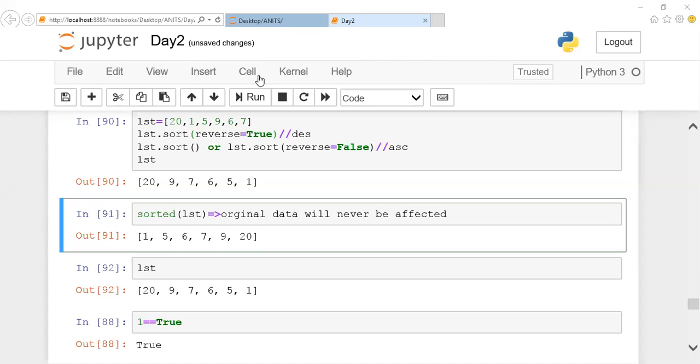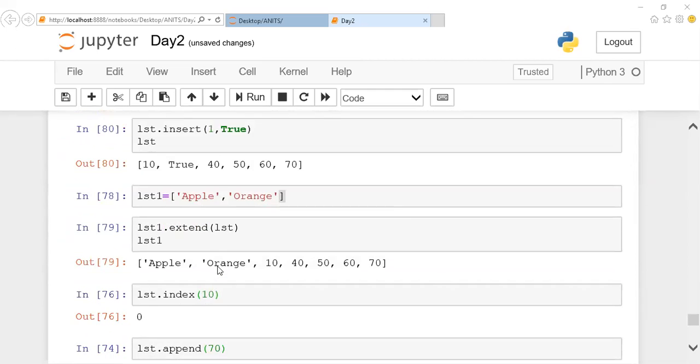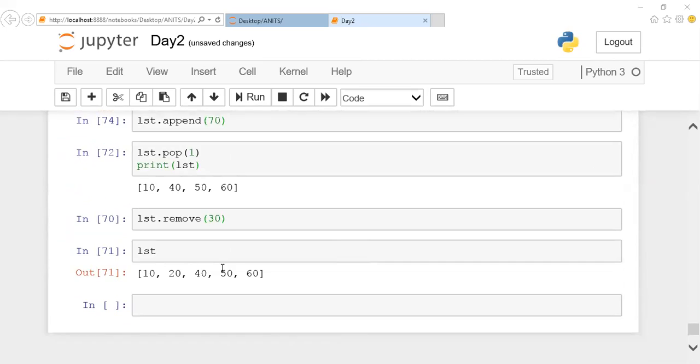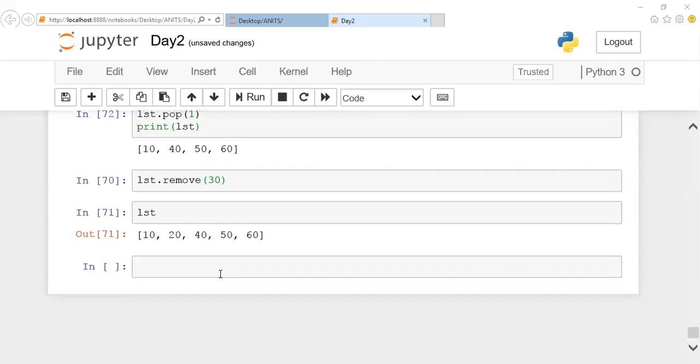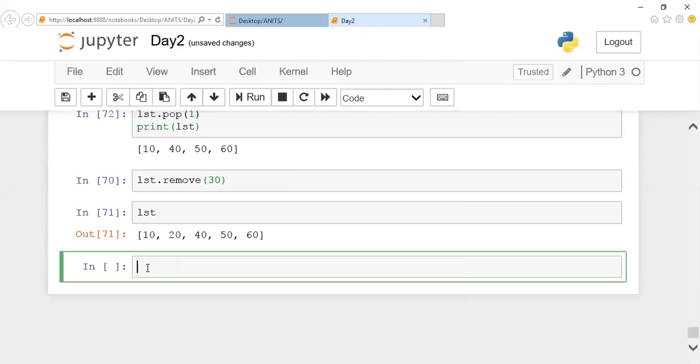Okay, fine. I'll give you a quick view about list comprehension, and then we can go ahead with one scenario based question. So what is list comprehension? I guess you people are clear with the list and what functions are available in it. Now we'll move on to the next topic, list comprehension, so that the next program will be easy for us to write. That is the reason I was having a glance at all the topics.